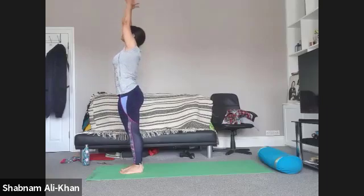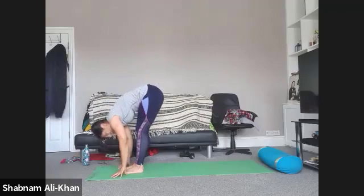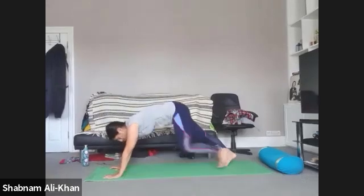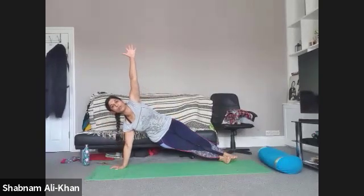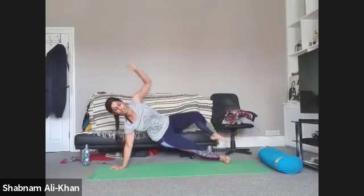Inhale to right, exhale, fold forward, inhale, halfway lift, exhale, step it back to plank pose. We're going to lift that left hand off the mat, coming into side plank on the right side. So resting on that right hand. We're going to bring the knee to the elbow and hold and lift.